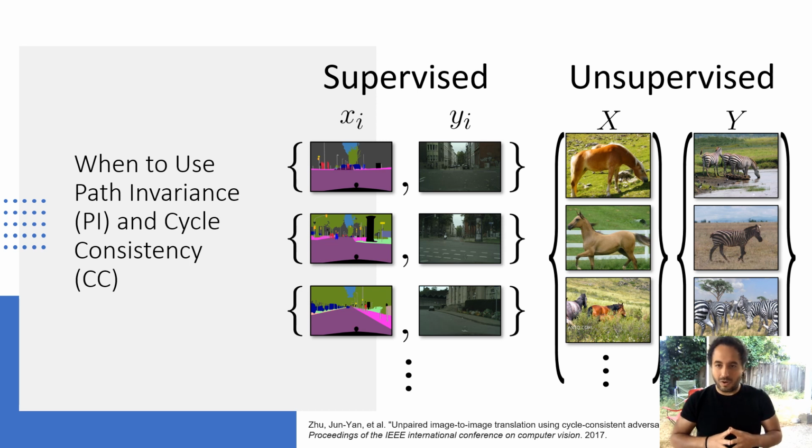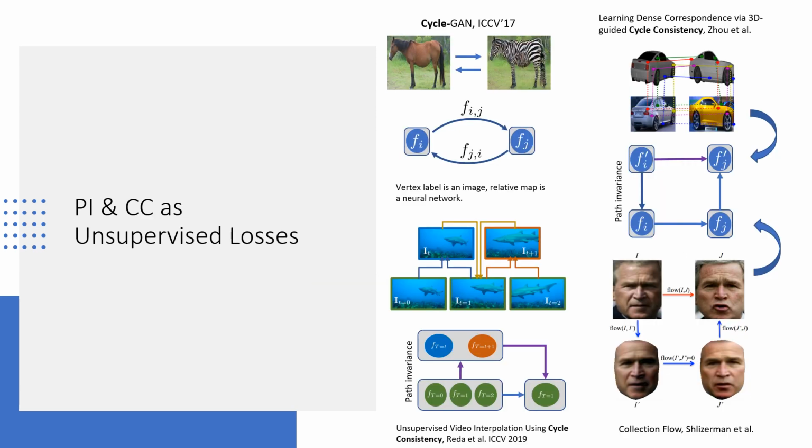So we could think of this in terms of distributions, or in terms of figuring out what the map would be and figuring out the correspondences between them, right? These are different problems, and cycle consistency and path invariance are mostly useful in the latter, in unsupervised scenarios. So they are generally loss functions. Let us analyze some of the recent computer vision papers in the framework that I have just described.